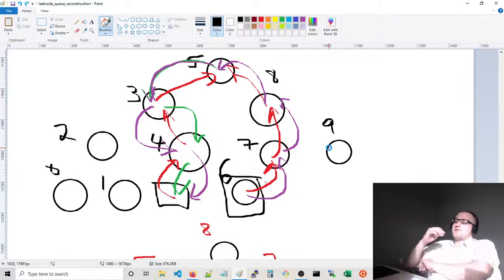Then what do we do for 7? 7 is going to move up to where 8 was. The left subtree of 7 is what? Well, 8 is the parent of 7. The left subtree of 8 is 7. So I would say the left subtree of 7 shouldn't change.